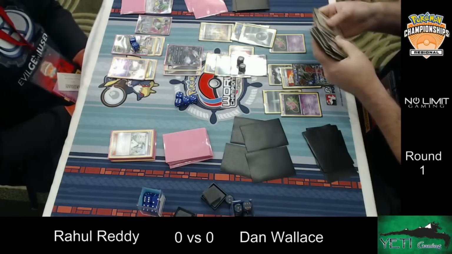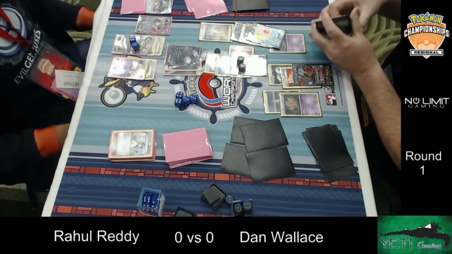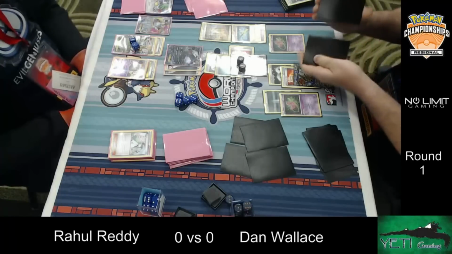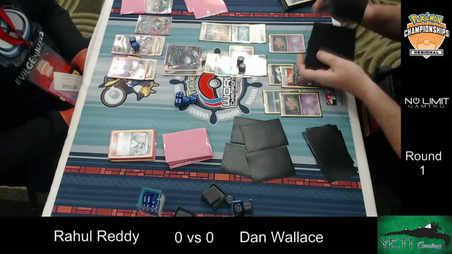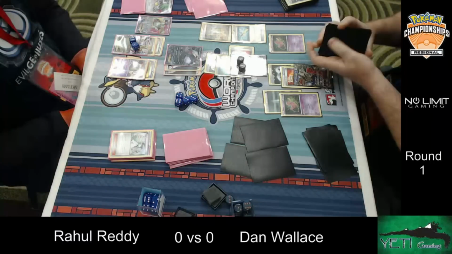Now what Raul could do next turn is Lysander. I don't know if he should put the Shaymin there because Garbodor is in play, so you can't use Shaymin's ability. So I would rather put 2 darks. But we'll see what happens. I mean, maybe Raul will, I don't know, maybe he'll throw the Garbodor to the side and make it out a little bit more.